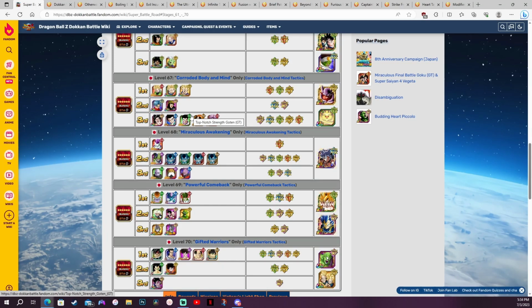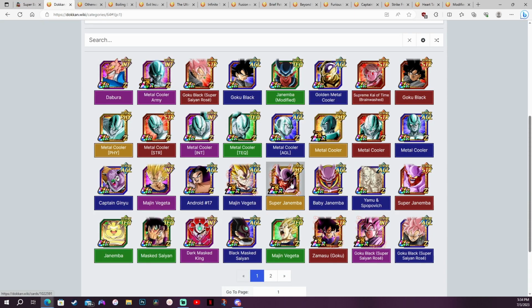So today we are going to be doing a team building guide for the Corroded Body and Mind stage of Super Battle Road here that just came to Global. This is going to be kind of an interesting, fun stage. This is definitely a smaller category, right? Let me go ahead and take a look at the Corroded Body and Mind category.